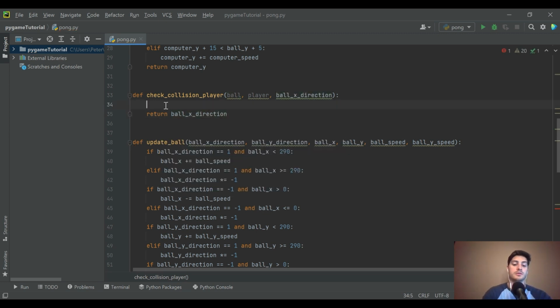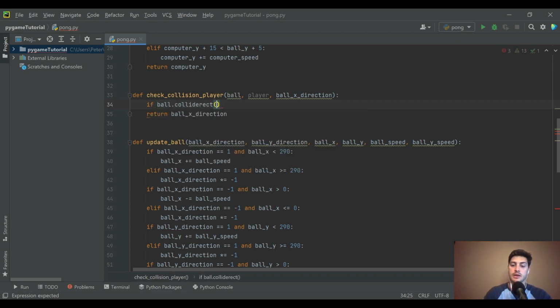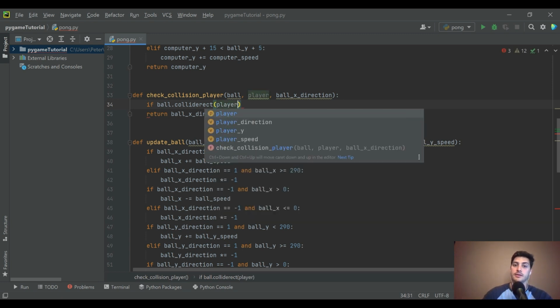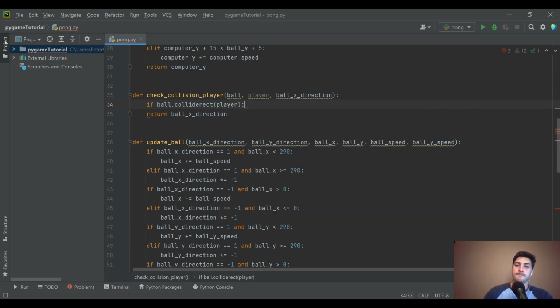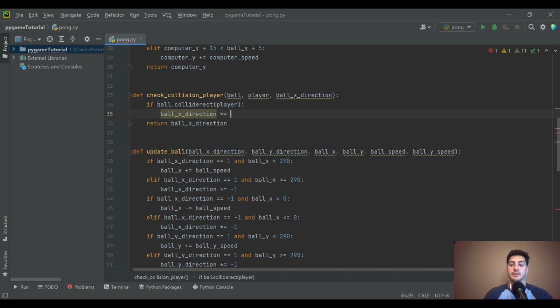So what I'm gonna do is if, and this is a built-in Pygame function, it is if ball dot collide rect with player, okay? And then all I'm gonna do is say ball X direction times -1.